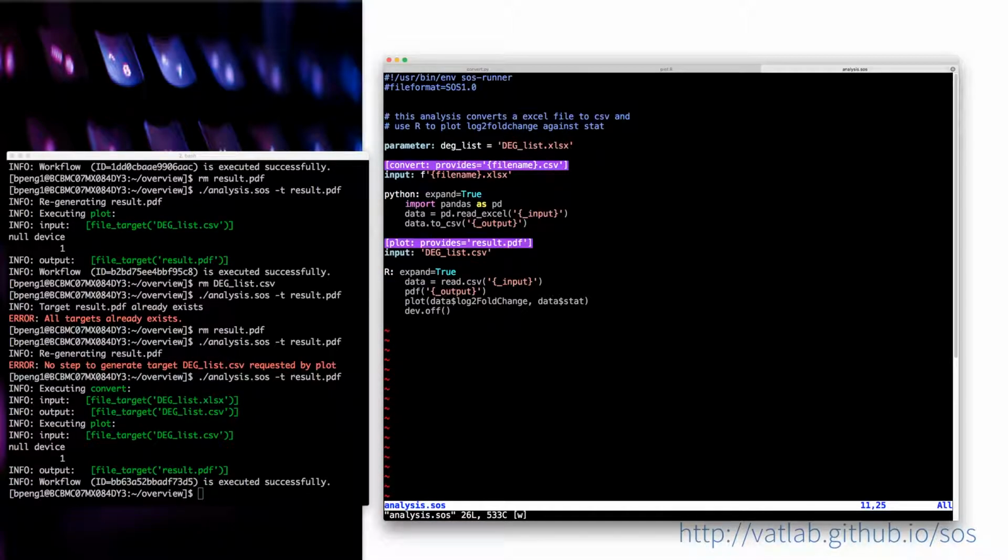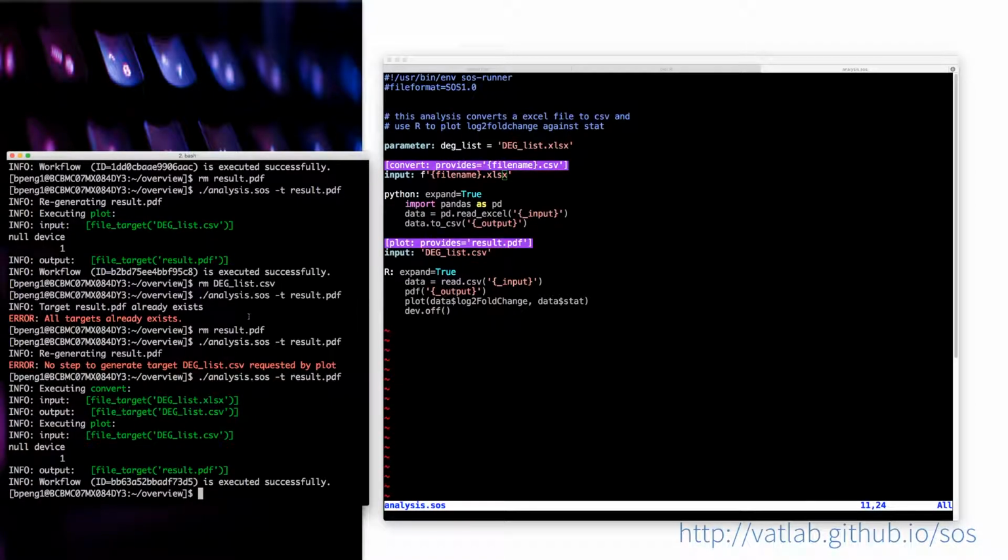Basically, I have generalized this step to say this step provides a CSV file with any file name, and when this step is triggered to generate any CSV file, the pattern is matched so that the file name becomes the name of the file, and then it says the input would need filename.xxx.